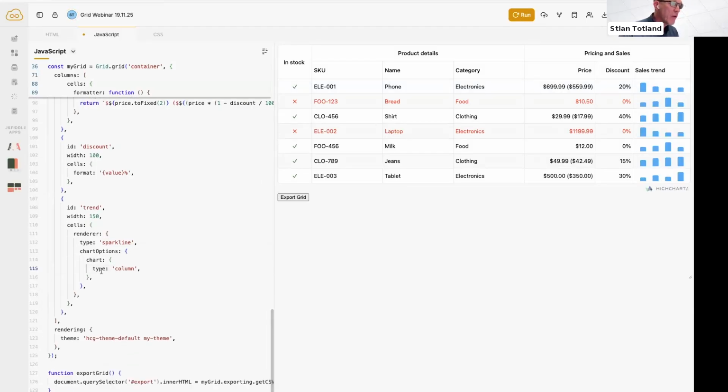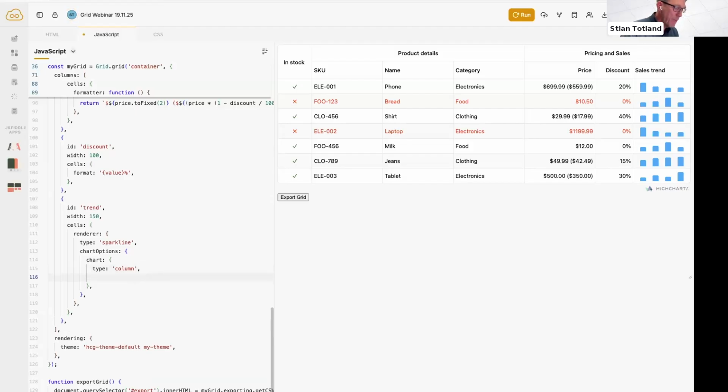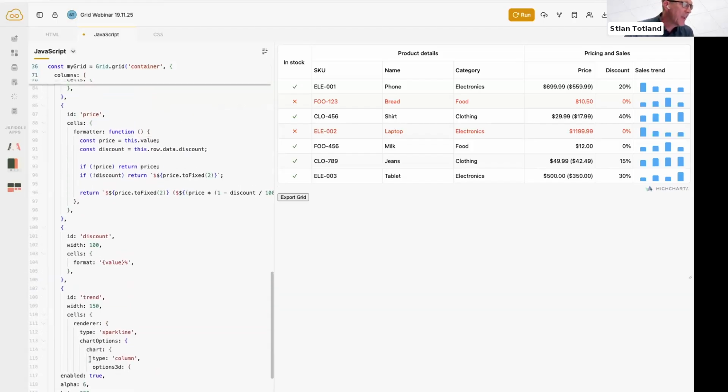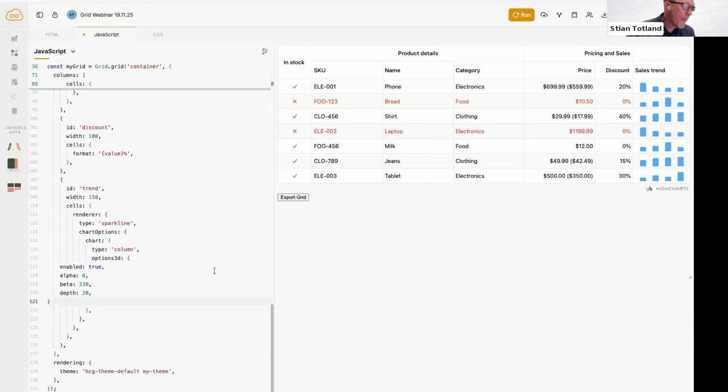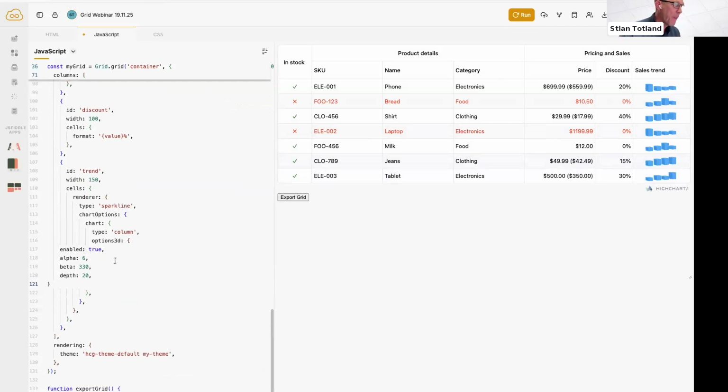And here we can configure the sparklines further, and I won't go into much detail, but just to show, for example, if you want to use the 3D functionality from core, you basically use the 3D API options from core and hit run, and you get this kind of 3D sparkline instead. You probably won't do that inside of a grid, but you can.